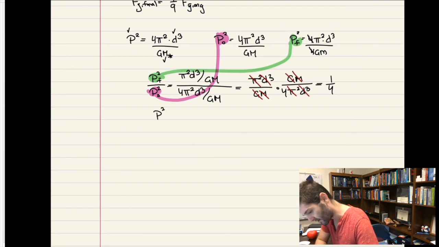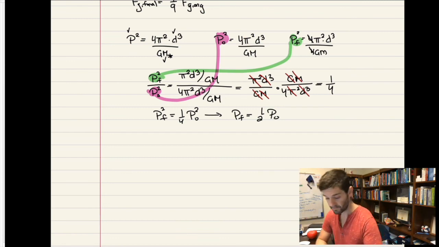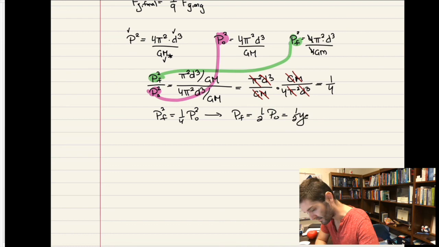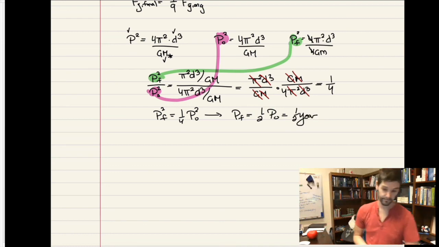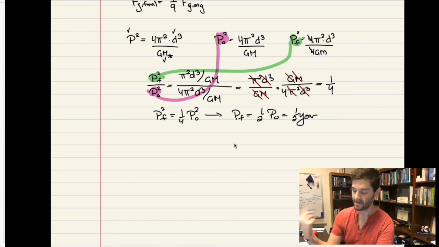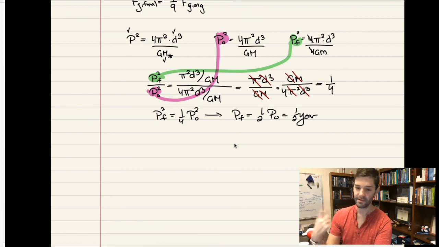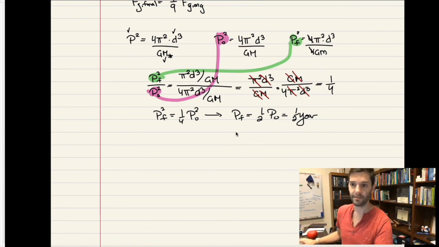which says that the square of the final period equals 1/4 the square of the original period, which says that the final period equals 1/2 the original period. If the original period was 1 year, then this is just half a year. Increase the sun by a factor of 4 in mass, the Earth will feel a stronger gravitational pull towards it. If it remains in its same position, the only way it can do that and not fall and not miss the sun, and actually, the only way to prevent it from colliding and remain at 1 astronomical unit in a circle, is if its period shrinks down to half a year.